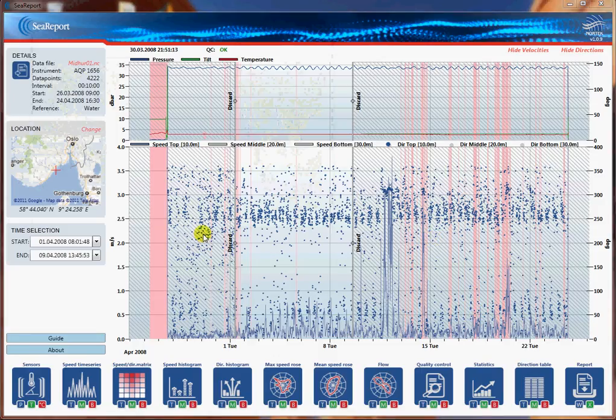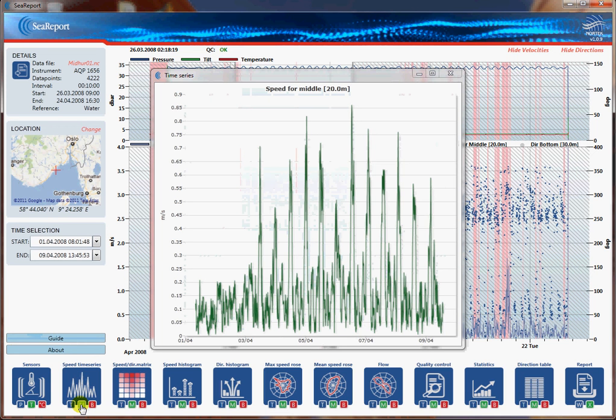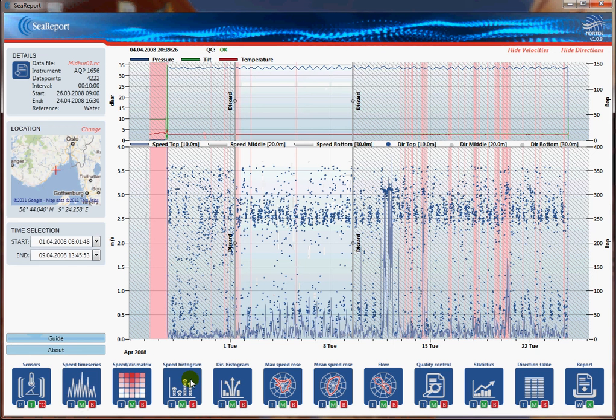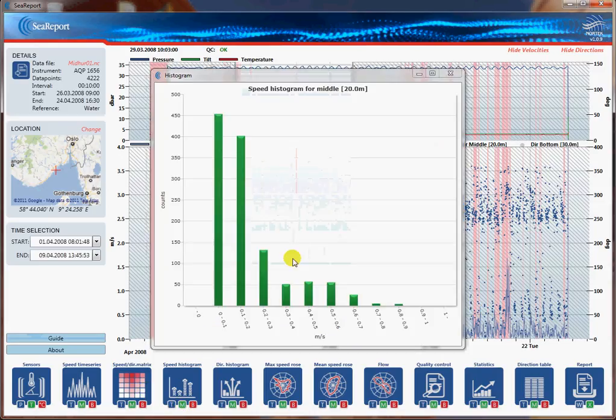Once we've selected a time selection, then we can look a little bit closer at this data by going down to these icons down here and selecting the buttons associated with each icon. For currents, it is indicated by a top, middle, and bottom, and we're going to select the green middle and get a closer look at the speeds during this time selection. So you see here a plot of the speeds for this time selection. Now you can do this on any one of the parameters, which includes also the statistics that we've generated. For example, here we have a histogram, and you can look at the speed histogram for the middle layer.